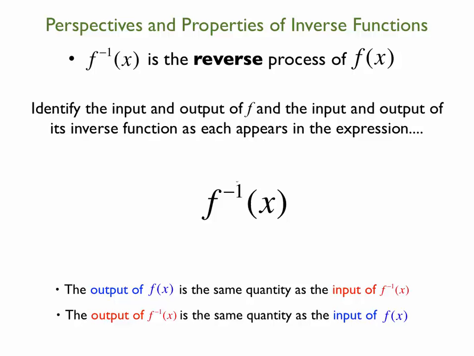Who is yet to go there? Jaden, where do you see the input of f inverse? He wants just x. Agreed? Okay. What about the input of f? Where do you see the input of f here? Morgan. She wants the whole thing as the input of f. But the whole thing is also what, Jonathan? Besides the input of f, the whole thing is also what?